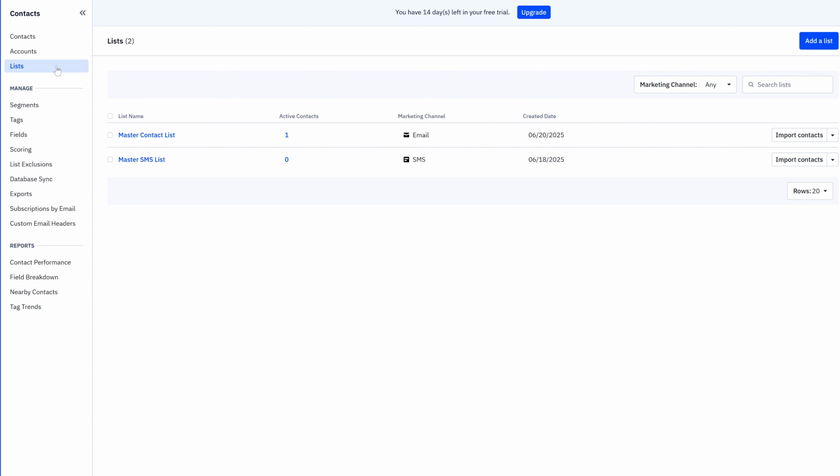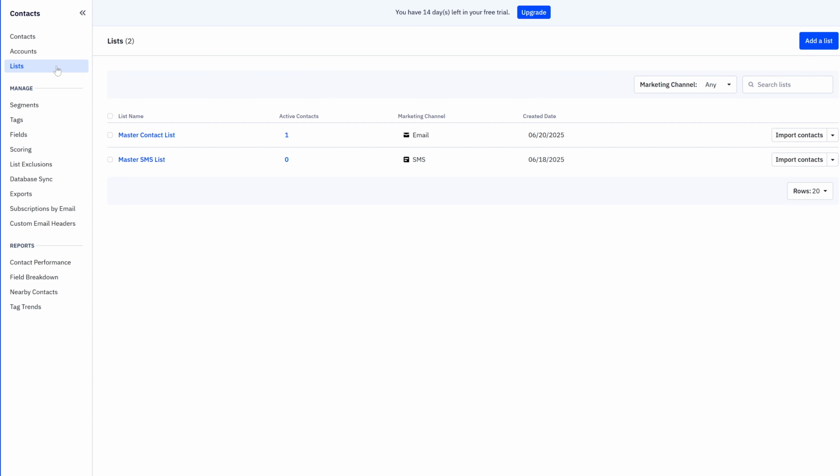Now, a really quick note before we start exploring all the ways ActiveCampaign lets you customize and refine your online marketing strategy. For this tutorial, I will walk you through email list customization only. There are two reasons for this. First, the methodology is very similar. The process for creating and managing an email campaign is similar to that of an SMS campaign. The second is that the free trial does not allow you to create or execute a practice SMS campaign.